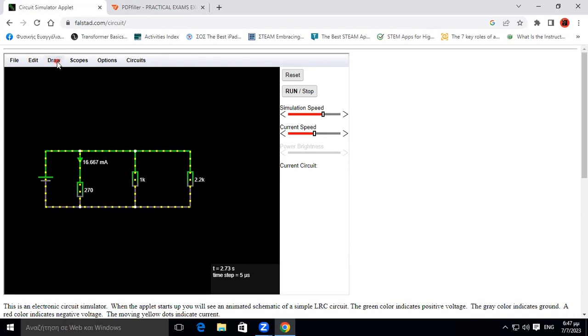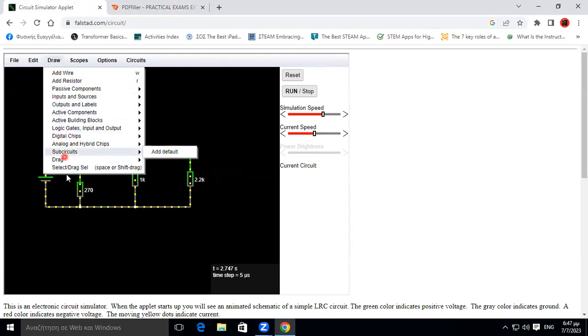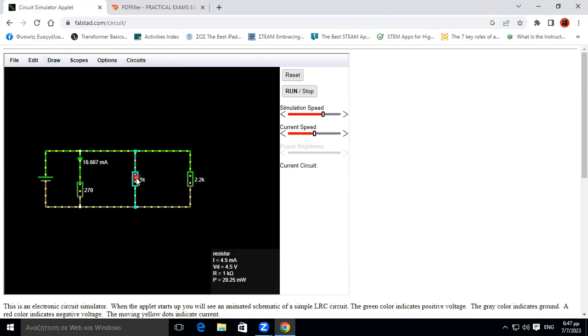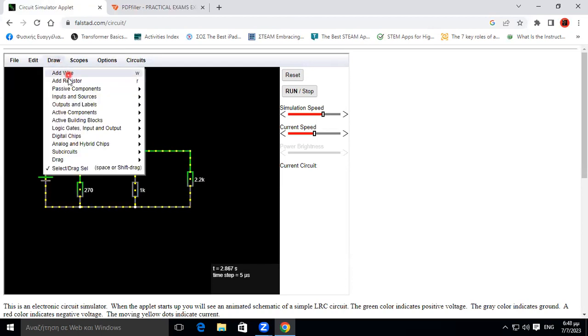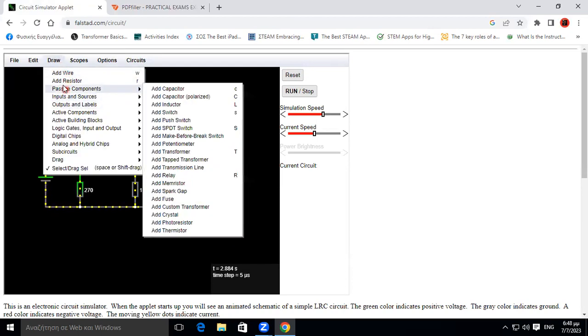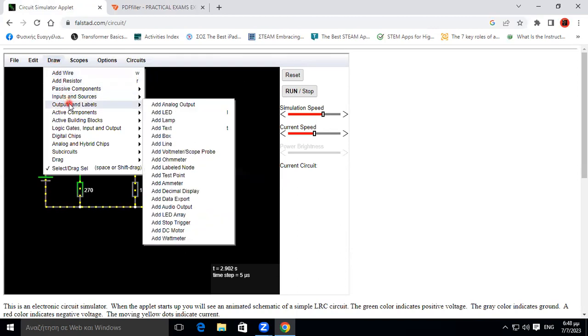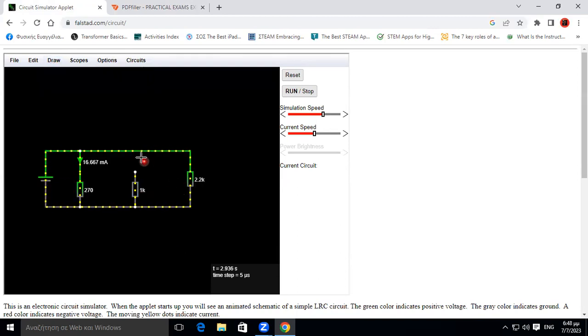In the same way, I'm going to select the select tool. I'm going to choose my resistor. I will make it a little bit smaller in order to join the ammeter here, from the draw toolbar, outputs and labels, ammeter, and let's start.